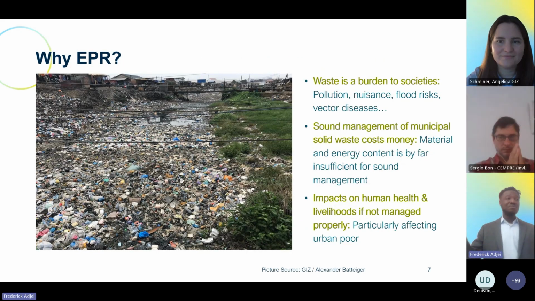Okay, we take it from the back, a little bit going back behind the scene and look at the waste situation. We have a problem with waste management generally. It is a burden to society, pollution, nuisance, risk. The thing is that we will always pay the cost. No matter what happens, somebody has to pay the cost. It's not going to disappear. We are either going to pay with money or we're going to pay with our lives. We're going to pay with the noise that is created. We will pay with the smell that is generated. And unfortunately, it always affects the poor and marginalized in society. So this is going to happen.